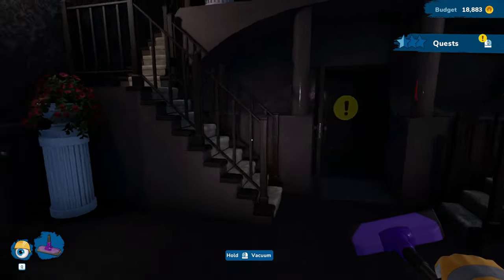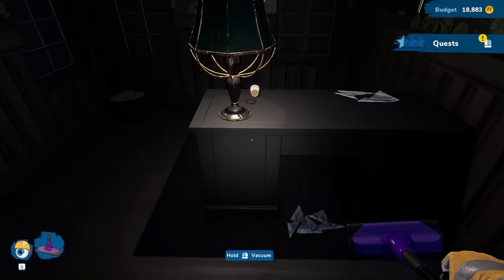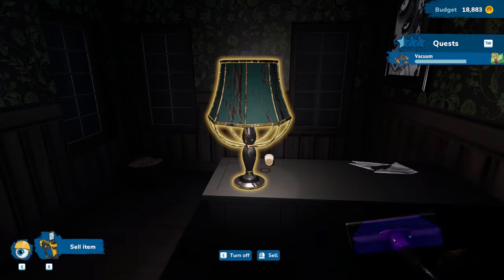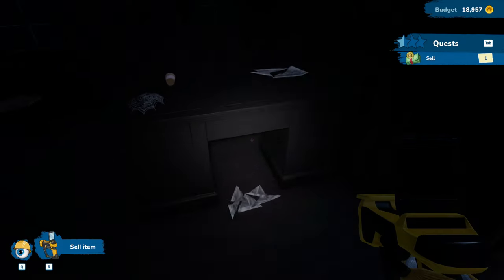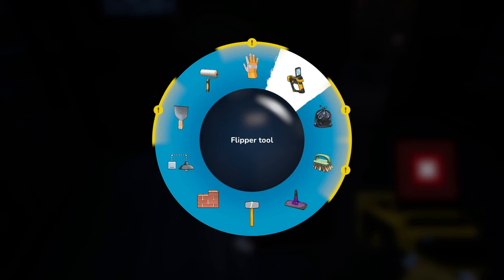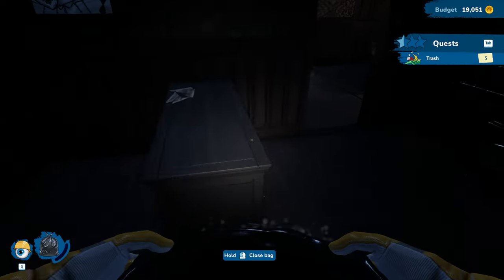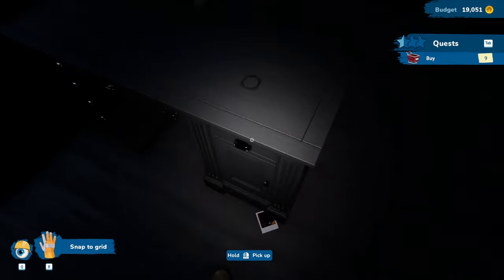Okay, close up that door. We got in here a piano room. Hey, we have a light in here already, at least. Oh, you want me to sell the light? Why? Oh, I could see the light was all gross and dirty, so I knew we had to sell it. Okay, and then just pick up a little bit of garbage right here. This mysterious photo.